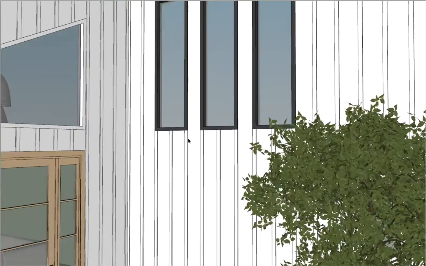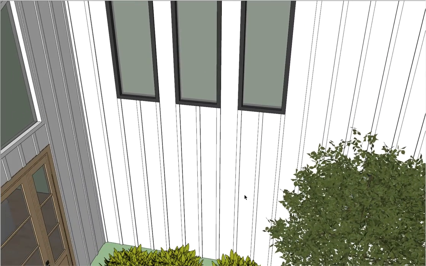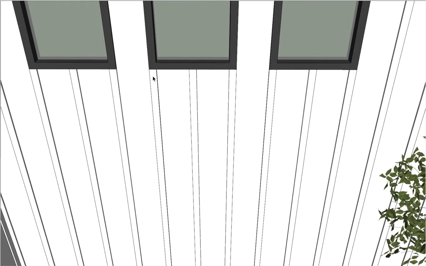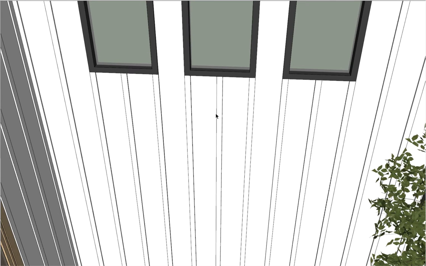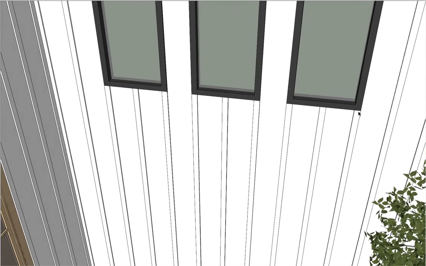And I also wanted to show here just the importance of getting this board and batten module determined, because if we do, we can get really nice clean edges, alignments based on that module. So right now we have a 2-inch board, a 2-inch batten with a 9-inch board there. So that module works out to have these windows 9 inches apart. So you get a full board that goes right up the middle. And you basically size the framing of these windows, and so you just get a nice clean finish.